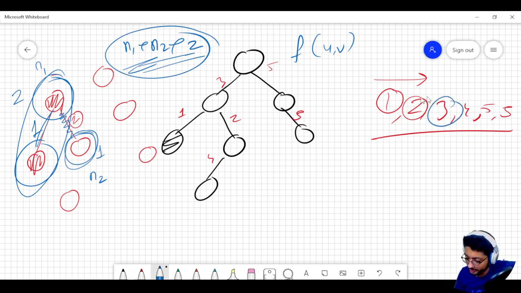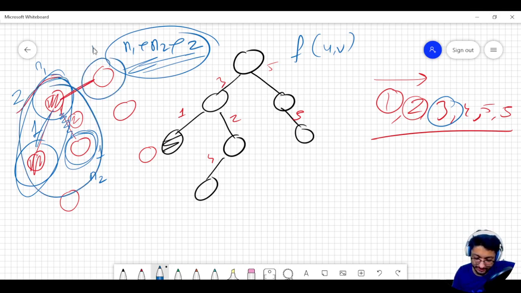So now I'm talking about 3. So 3 is actually joined by this, so I joined this edge. Now what is the group? As you can see, this is one group. Now this will form one group and this will form one group. So this is n1, this is n2, and again we just add n1 into n2 into 3, and we just keep on adding this.